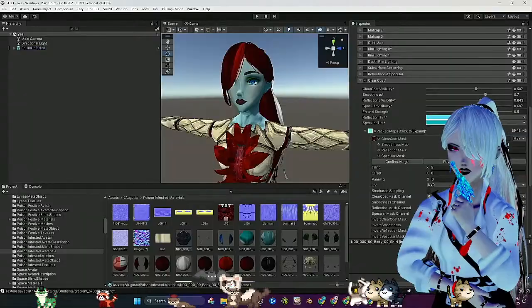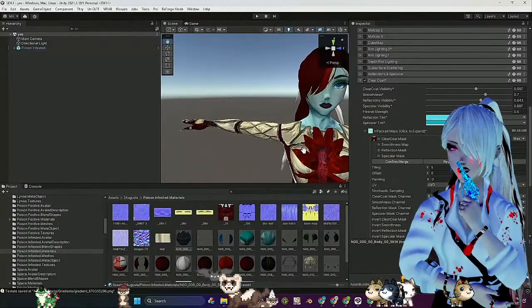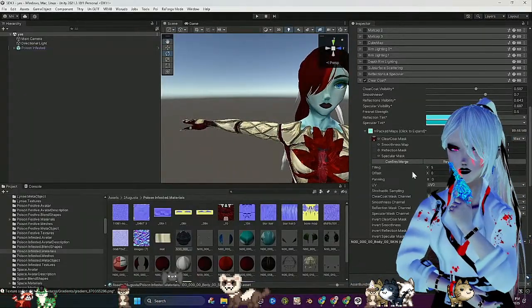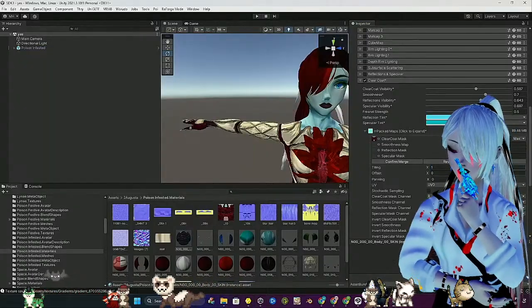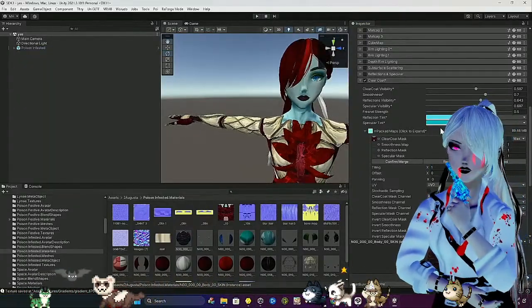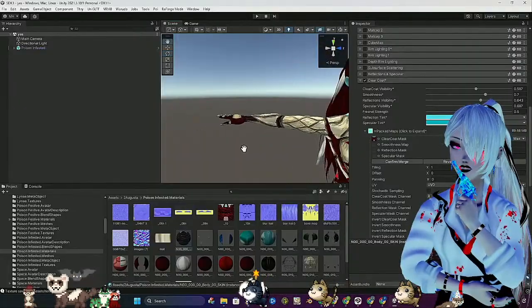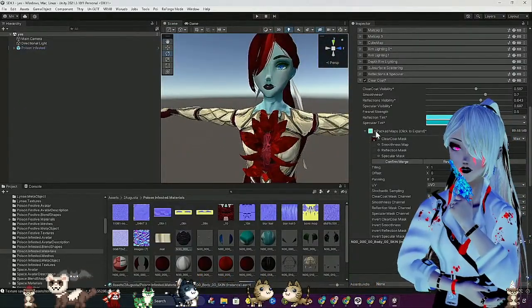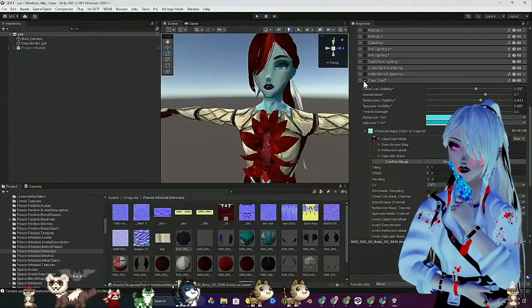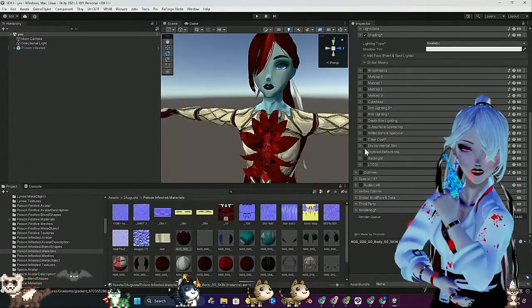I want to set this to red, which is set to red. But if I do that, then I have to set these to 1, because otherwise it's not going to cover right. Yeah, I think I'm going to have to do something different for this than what I normally do.